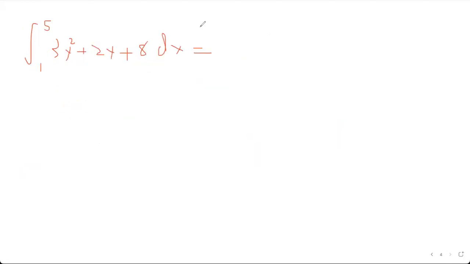That's a definite integral. What you're going to do is find the general antiderivative or the indefinite integral, basically. And then you have to substitute in these values. In this case, you don't need the plus c because, as I'll show you, the c just cancels out when you're dealing with definite integrals. If we do include the plus c, we could. It wouldn't really make a difference, though. The general notation for this is you draw a bar and then you go 5, 1 to show that you're trying to plug in 5, then plug in 1, and then subtract those values.